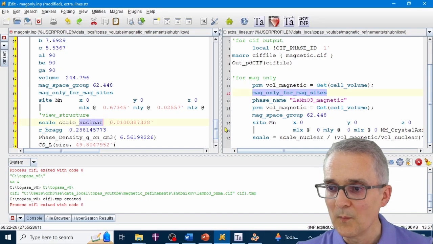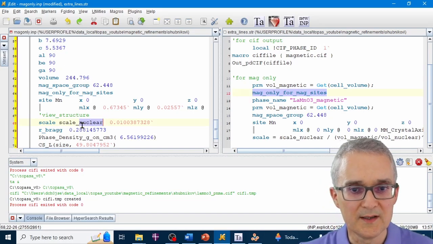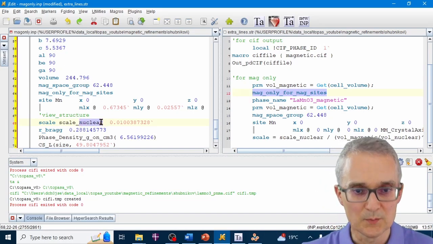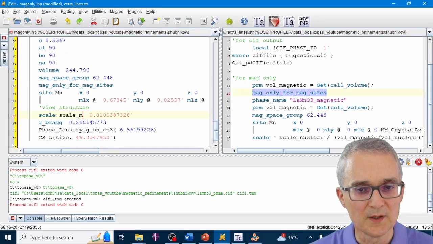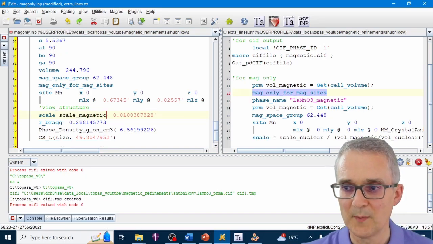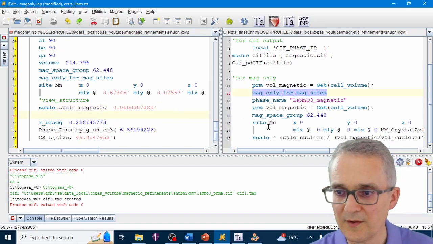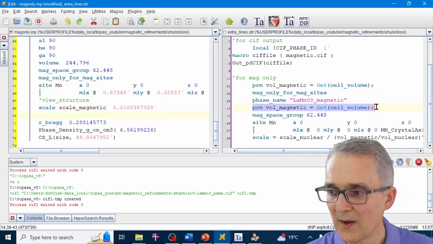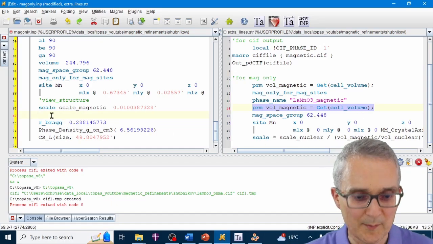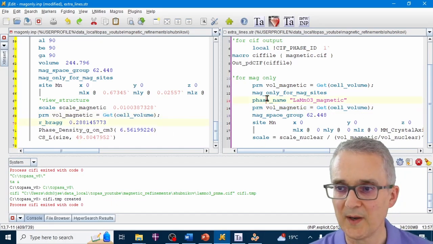So we'll set this up as if we needed to do this. We'll give the magnetic phase scale factor a name, scale_magnetic. We'll pull out a parameter which is the volume of the magnetic phase, so let's have a parameter defining the volume of the magnetic phase.